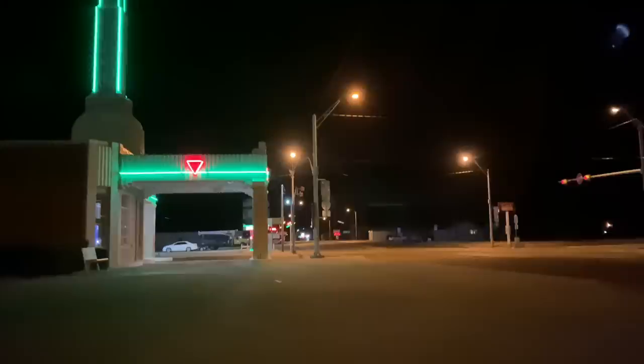And hello from Shamrock. I am waking up from a nap. We are charged up enough to make it to Oklahoma City, which is skipping one charger along the way. We're close to 75-76%. I love this charger. You can't really see it, but it's at an old gas station on Route 66 again. So I guess I'll show you that on the way out. But I'm going to grab some water out of the trunk and then we should be able to hit the road to Oklahoma City, and I guess we're just going to keep driving through the night. There's no reason not to. You just sleep at the charger, keep going, pretty easy.